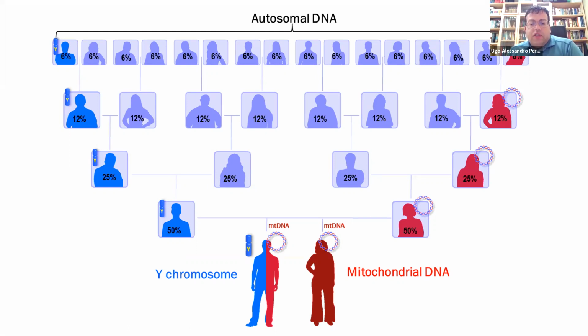So let's look at three of the 4 systems. We talk about Y chromosome, mitochondrial DNA, and autosomal DNA. They're all represented here, overlaid over this pedigree chart. The one that is not showing here is the X chromosome. I have a couple of pedigrees to show that on different slides. So let's look at this one. First of all, Y chromosome. Y chromosome is found only in males. It's the chromosome that determines the male gender. It is not found in females.